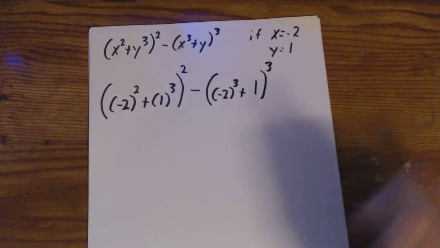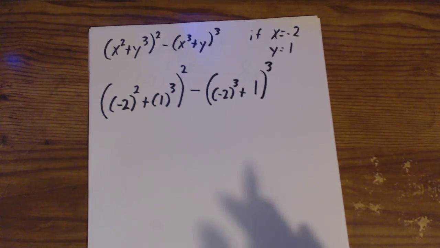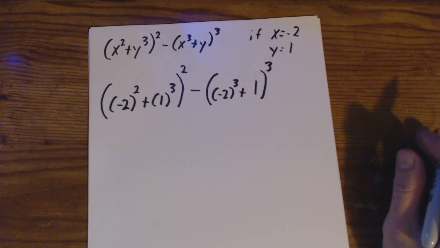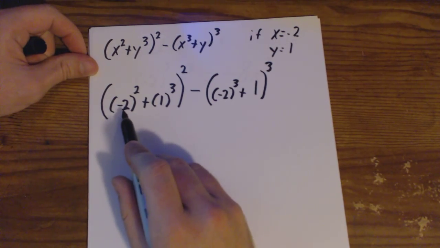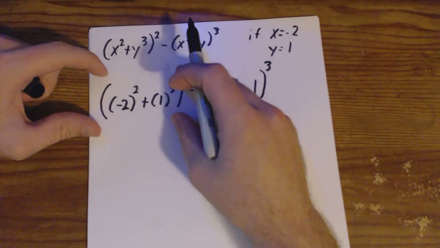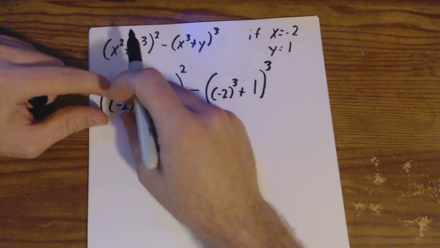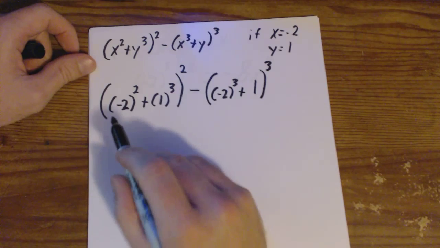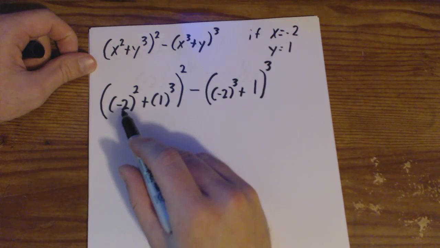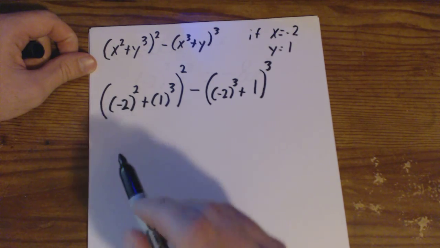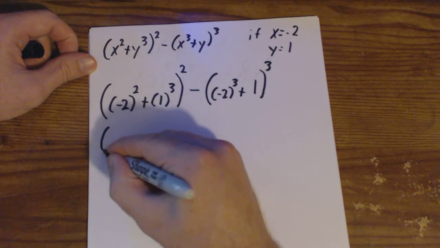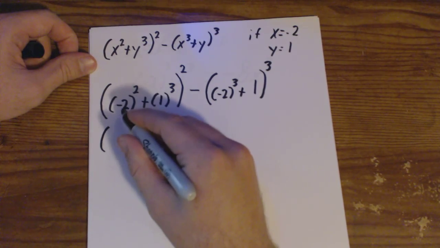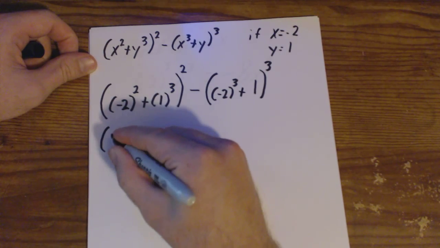So you're probably thinking, why would I put all these parentheses in here? Just to help be clear on order of operations. We're going to start inside the parentheses, we have the big parentheses, order of operations. We're going to start with these ones on the inside and work our way out. So in this case, we have -2 to the second power. What's -2 times -2? Let's simplify that. It's going to give us 4. -2 times -2 is 4.